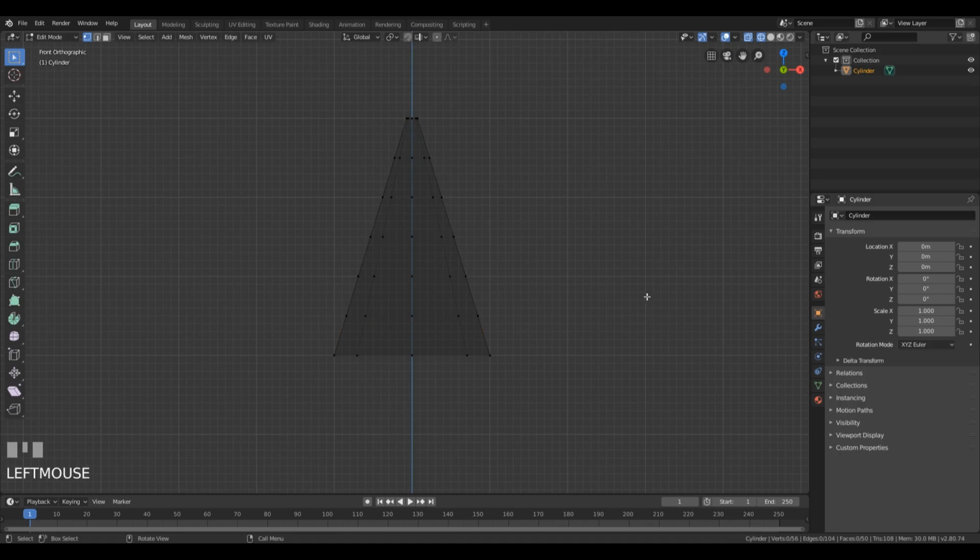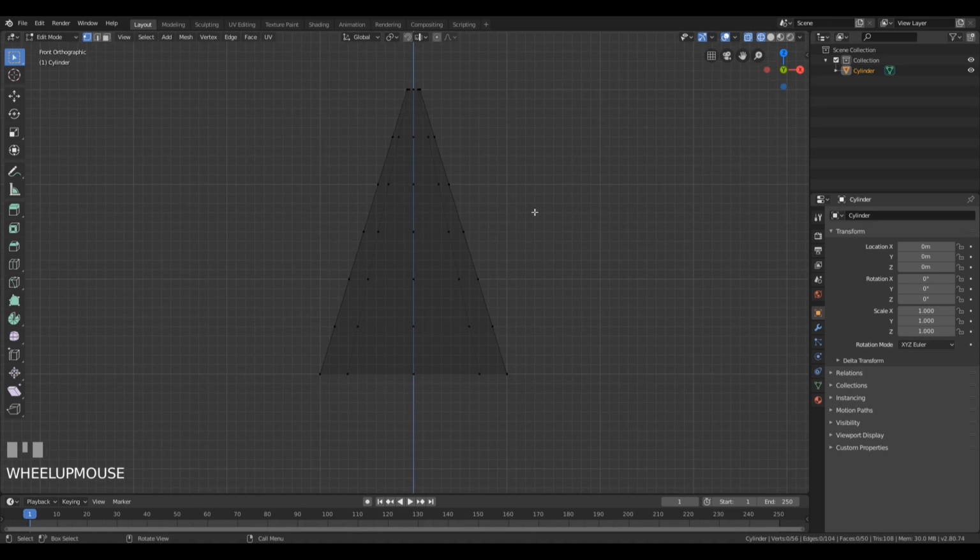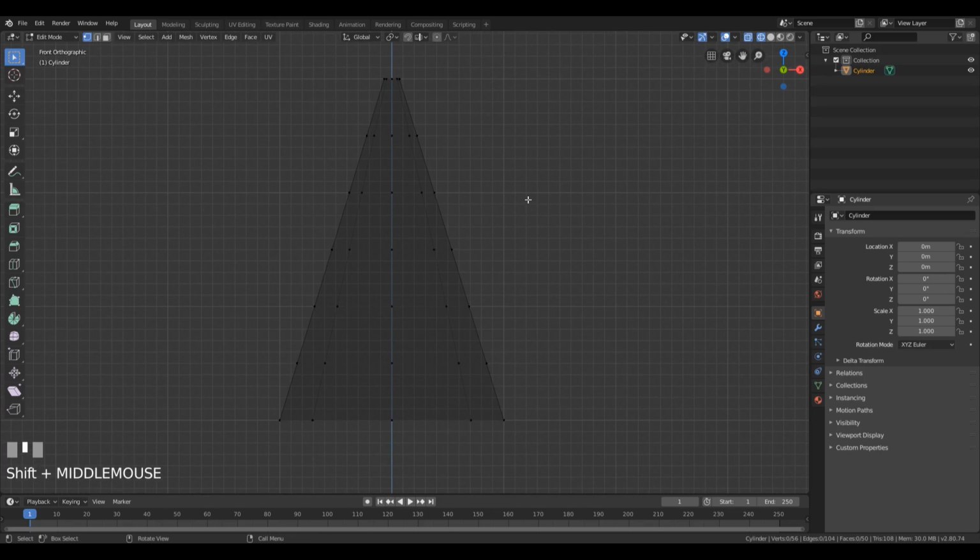So click away to deselect, and I want to do 2 new cuts, and I will show you why. Because right now we want to do this pine tree shape, where I want the profile to go something like this. So we'll need additional cut over the second loop cut here.